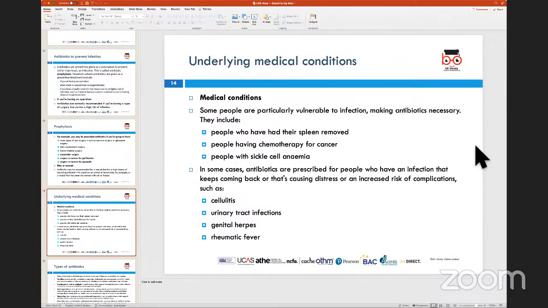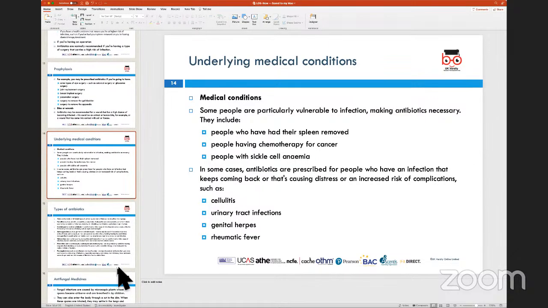Now, people with sickle cell anemia, people who have had cancer or have undergone chemotherapy, wherein their immune system is already showing signs of deficiency. In those cases, when antibiotics are given, they are administered in a very controlled fashion to be able to have the effect which is required for them to recover. So in some cases, antibiotics are given in high moderation or under supervision, because they have underlying medical conditions, which could produce reactions which could be fatal, or not useful, in some cases not normal for these patients.